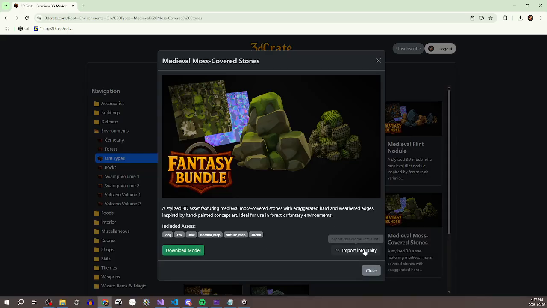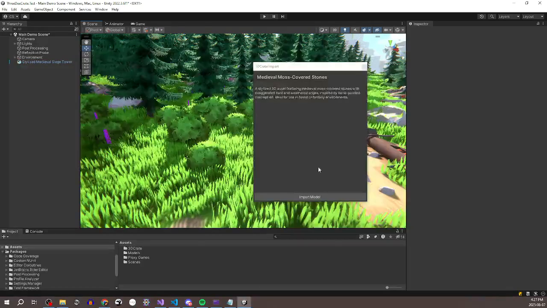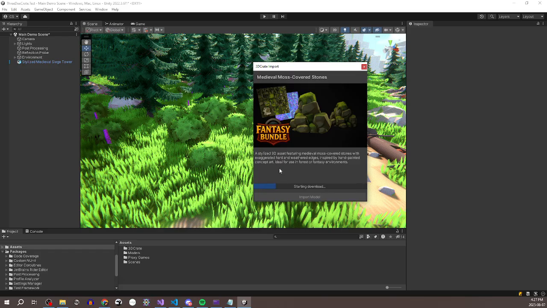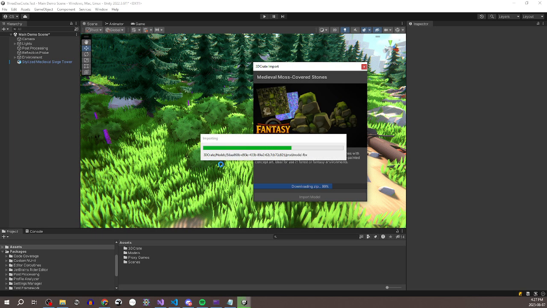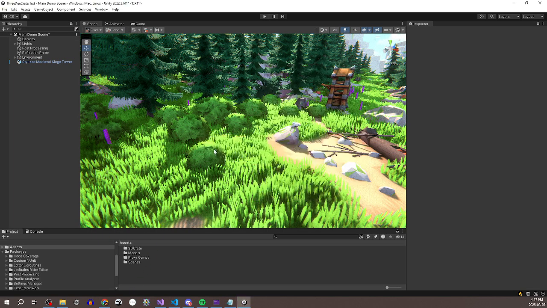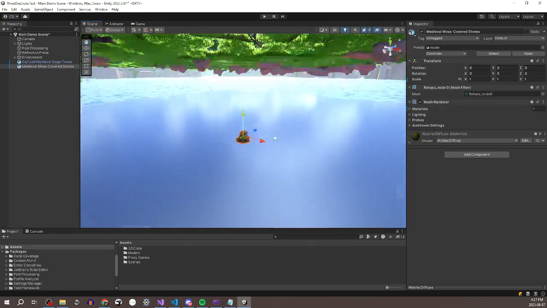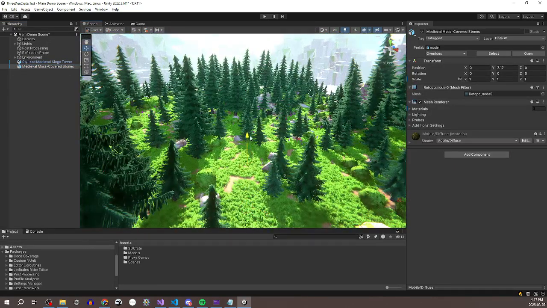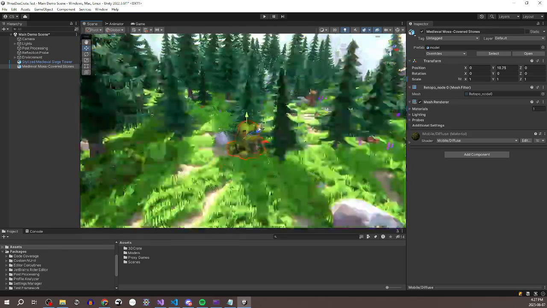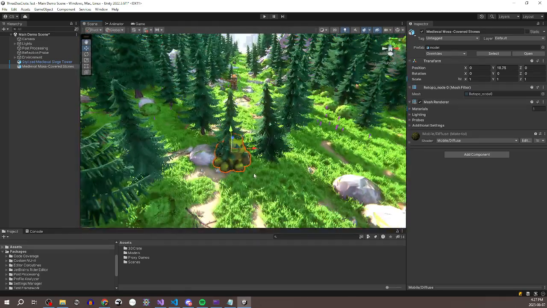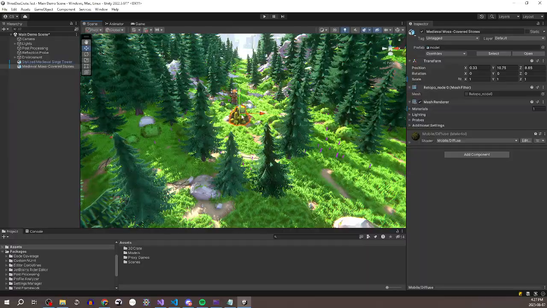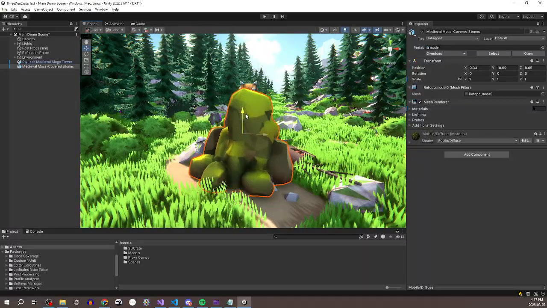This looks great. Let's import this asset and we're going to place it somewhere just to show you how easy it is to import models. So you can see I was on the website, I selected something and I said import, and boom, it takes the zip, unzips it, and imports the model directly into your scene. And look how easy that is. This beautiful model, game ready, ready to go.